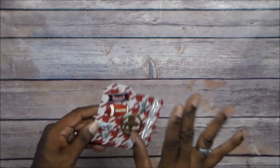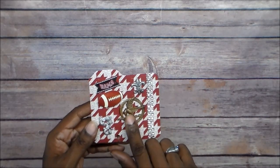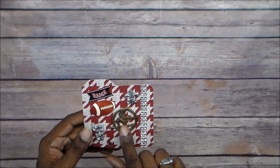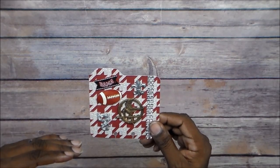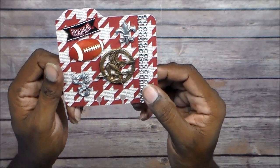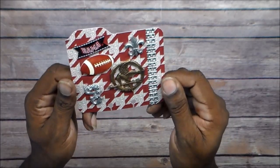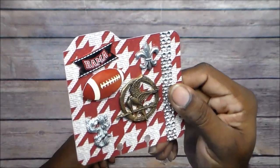I'm a serious Bama fan — I don't do NFL football, just college. I like metals, so this is actually resin that I poured but I made it look like metal. I like the Florida Elite, and I like dragons. I also like the movie franchise Hunger Games. So that is the card for that. I put some bling on the side to give it a little sparkle. This resin is from molds I made myself — I actually have the Mockingjay pin and made a mold out of it. I spray painted it with gold and silver paint, then put black paint on it and rubbed it off to make it look like aged metal.